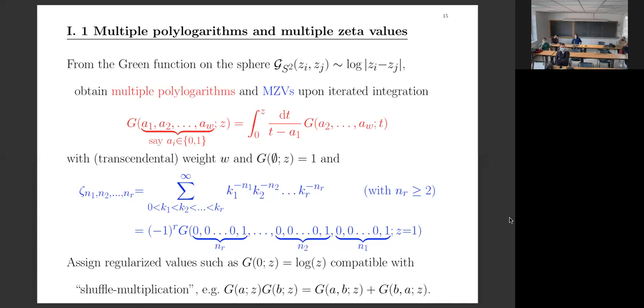Perhaps somebody got nervous already that these integrals may diverge at the endpoints. So for instance, this g with a single entry 0 in front of the semicolon is by itself a divergent integral. And there's some experience to assign a regularized value in a way that the differential equation is preserved. And also the so-called shuffle multiplication is preserved. I didn't plan to go deeper into the details of that, but a lot of important structures expected for iterated integrals go through for the regularized versions. So don't be scared if you spotted endpoint divergence in this talk.